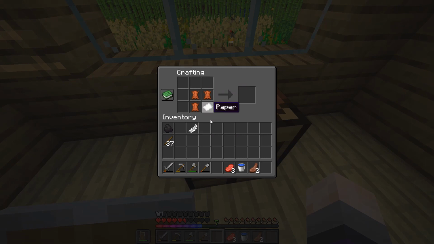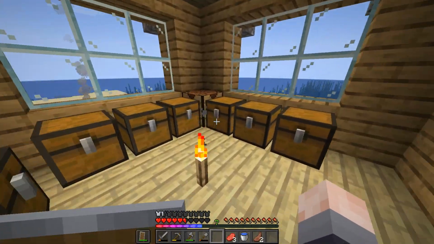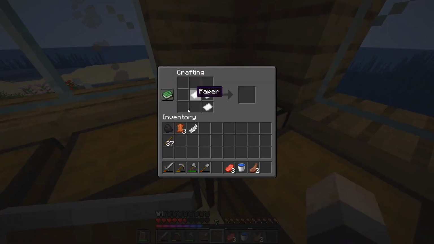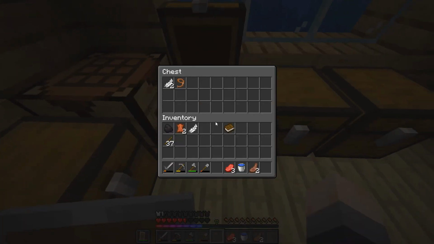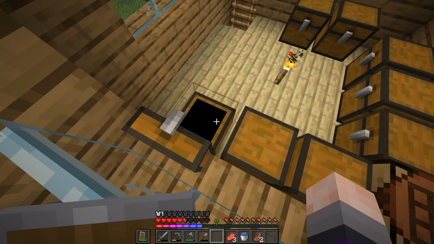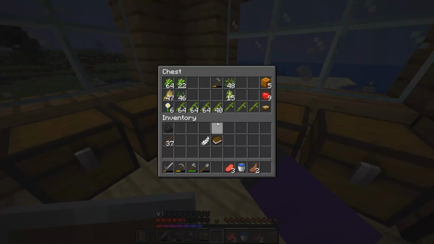Oh. Wait. I'm a derp. It's 3 pieces of paper, isn't it? You know what? I can make 3 books. I'm not bothered. Oh, it's raining. I'm really not bothered. Yeah, I like the rain. Rain's good. Oh, I could just throw that in there. Alright, so I got that. I need that. And I don't think I have ink. Do I have ink? The answer is no.